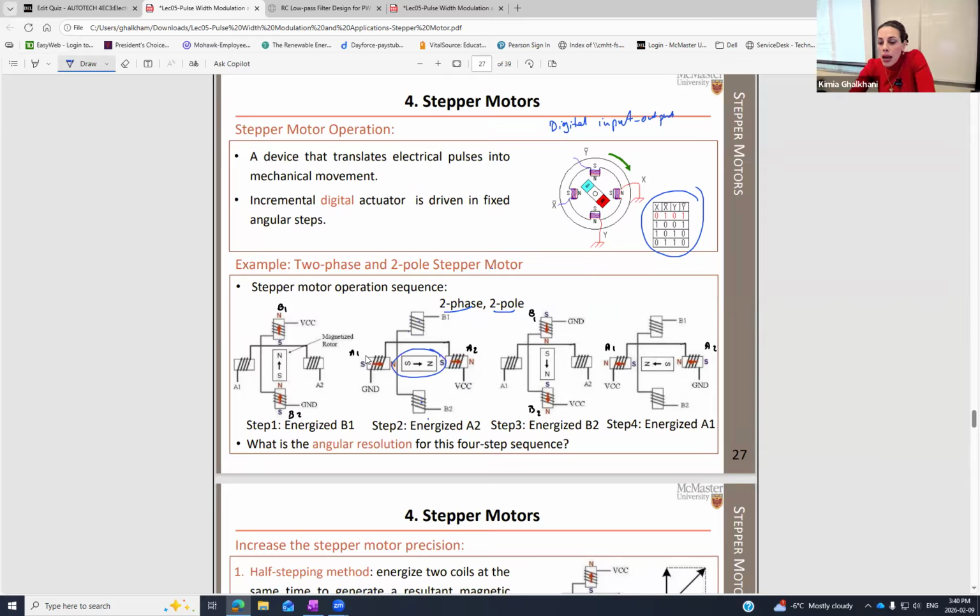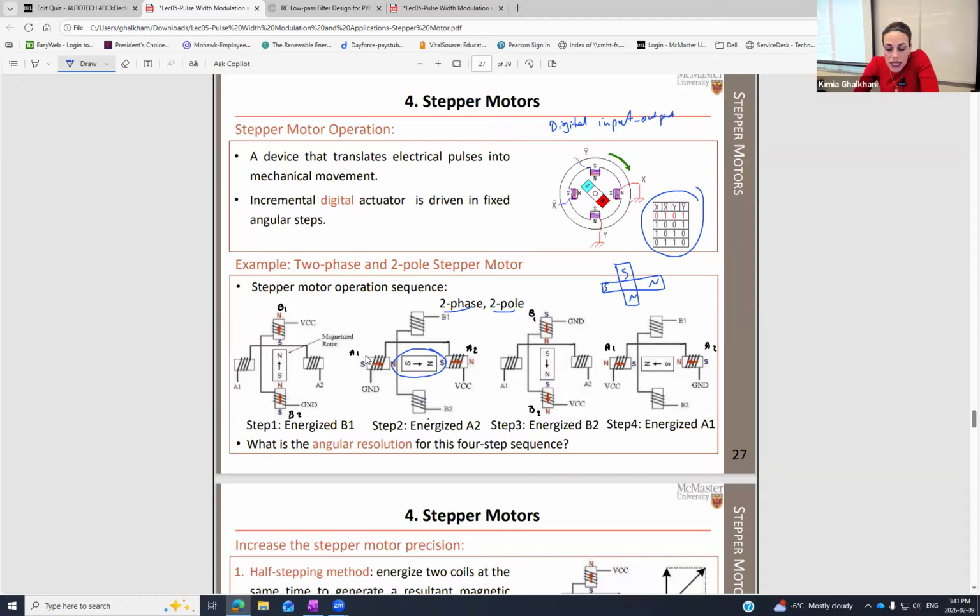There are situations where I have four of them like this. Then I have, let's say this is south, north, and then this is south, north. In that case, I'm having 4-pole. Or I can have 6-pole, or I can have 8-pole. Out there in the market, you can find different sizes of it. So here, the one that you can see is a two-phase unipolar permanent magnet type stepper motor, which I am using for rotor and coil.